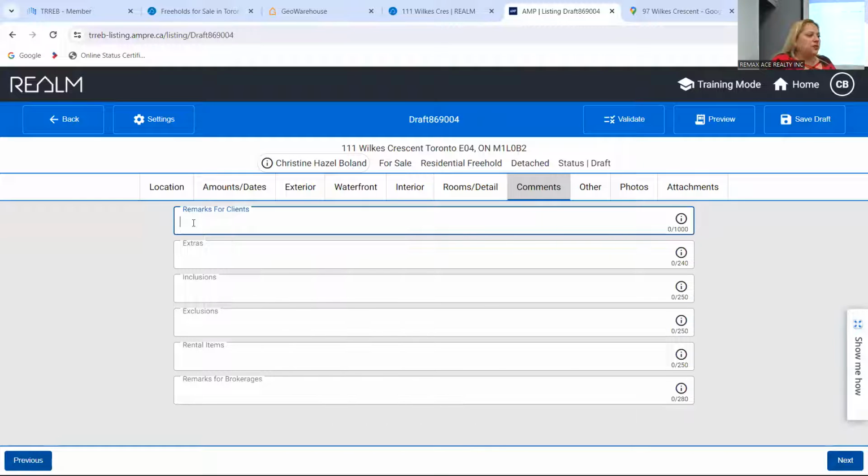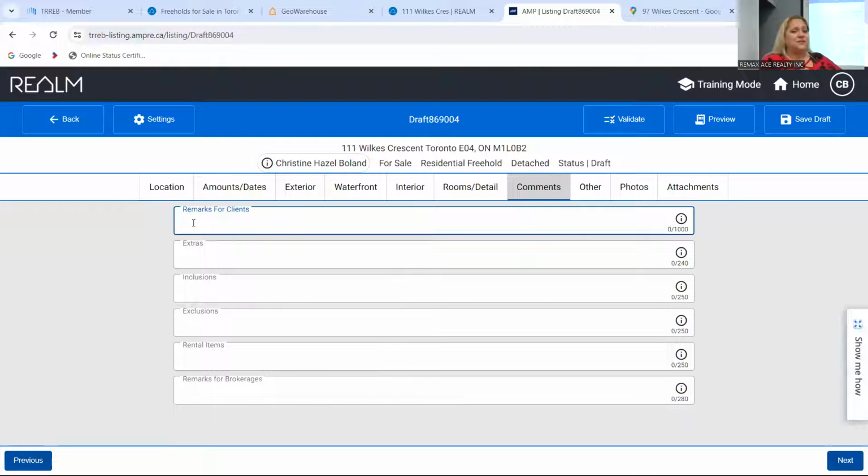So as a rule, I kind of check it and I go, well, it's screwed onto the wall. I'm 99% chance this is staying. I think it's a fixture. But what I think is a fixture versus the seller might say, no, that's not a fixture. We just screwed it to the wall for safety for the children.